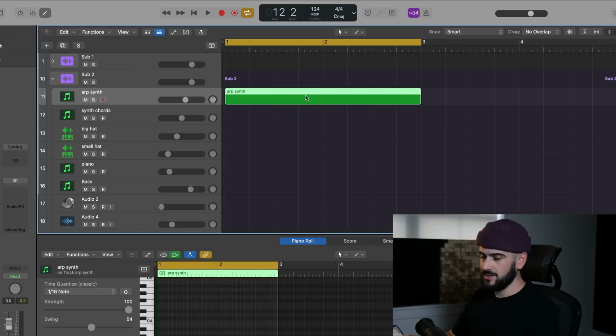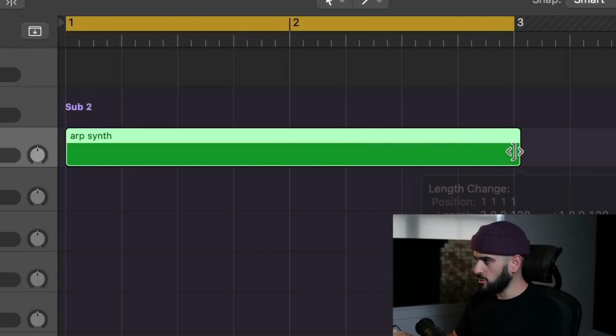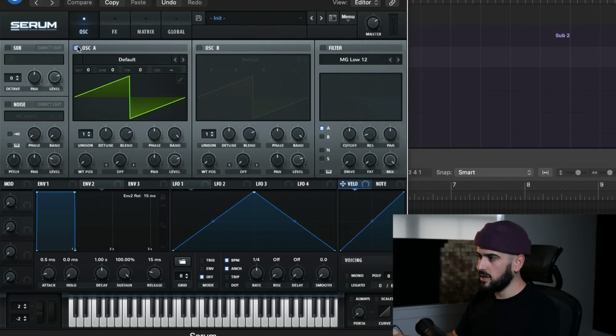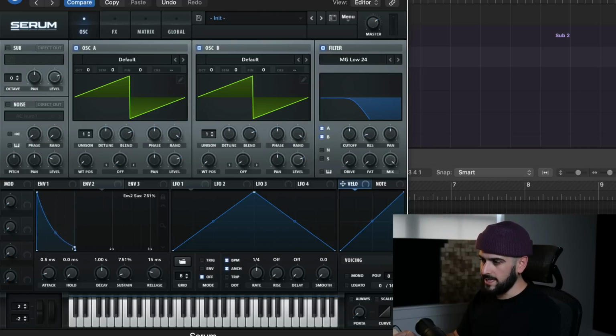So let's get started. The song starts off with this arp pattern that is really hard for me to remake. I'm going to make a 2-bar region here. I'm also going to load up XFER Serum, which is my synth of choice, but you can make this sound with any synth. We're going to initialize a preset, turn oscillator A and B on, and the filter. Make sure A and B are filtered. Hit this arrow twice. I'm going to turn the sustain all the way down on envelope 2, and just click and drag this over our cutoff knob, and pull that cutoff knob closed.